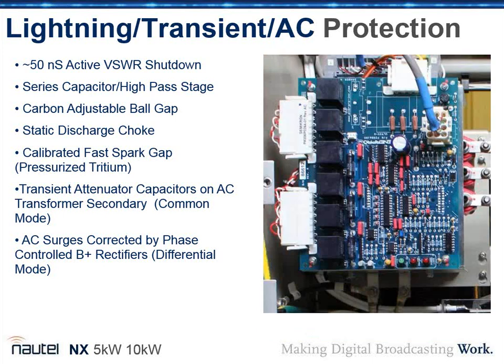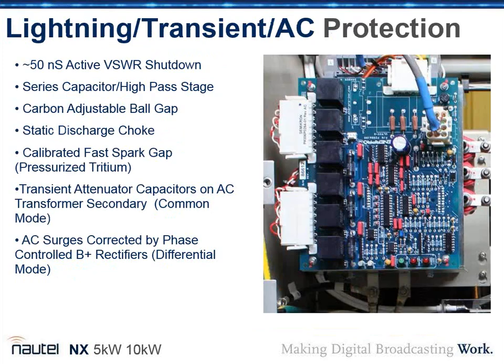Okay. And this is the other bit, which is we can actually take care of reducing the surges that come in through the AC line because we have a phase control B+ rectifier. It's an active regulator, basically, on the input side of the AC line. Yeah, exactly. Past the transformer, but ahead of the electronics. Right. Okay, and it can react relatively quickly as well? It reacts to changes in the input voltage, basically, but it's not really a fast reacting device. Not in the nanoseconds range. No, yeah, but faster than your average ADR, I suppose. Right, yeah. Okay, so it's kind of like having an ADR in the transmitter, in a sense.